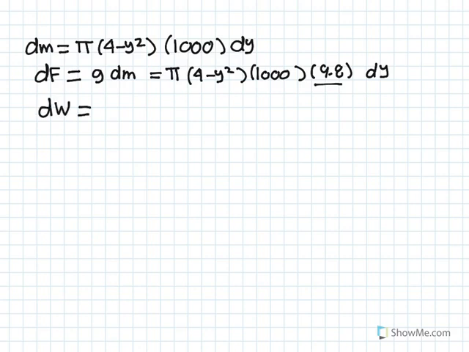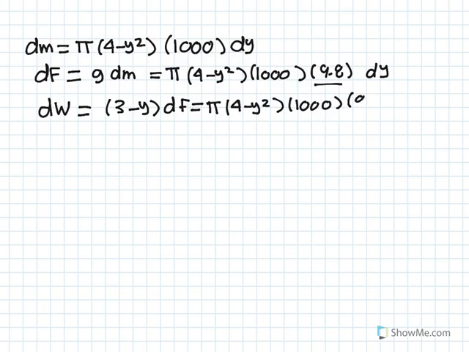How much work is required to pump this slice over the top? This is going to be work is equal to force times distance. The distance is 3 minus y. This is the distance that the slice has to travel to get to the outflow pipe, times dF. So we get pi times (4 minus y squared) times 1,000 times 9.8 times (3 minus y) dy.